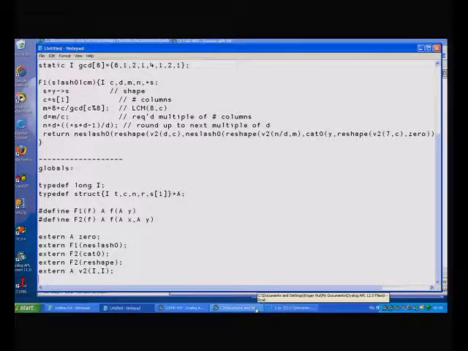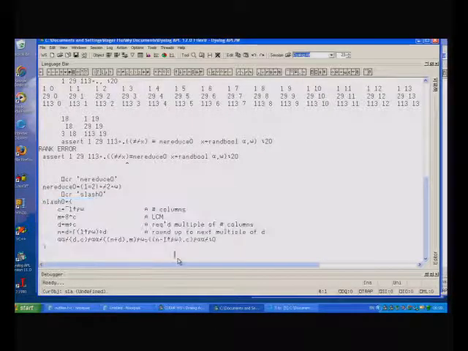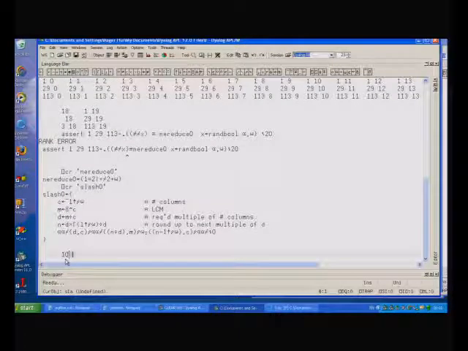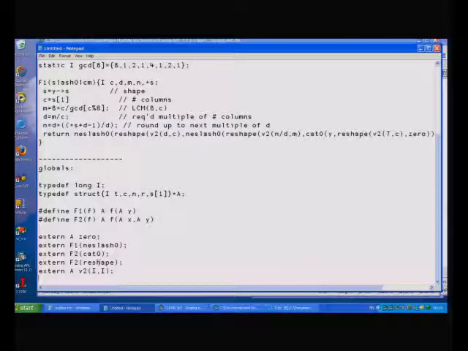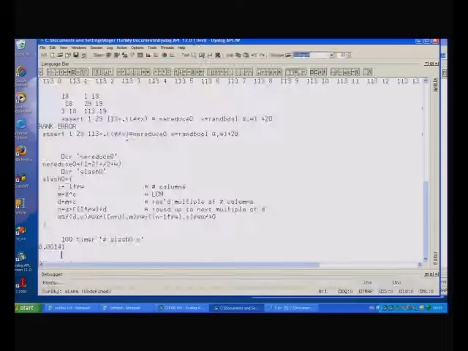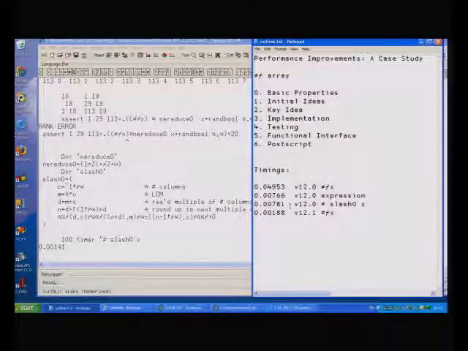In fact, is this the new or the old? This is the new. Okay. Ah, that is amusing. Because it's faster than the primitive, even in the new system.